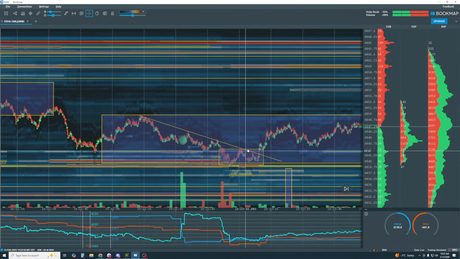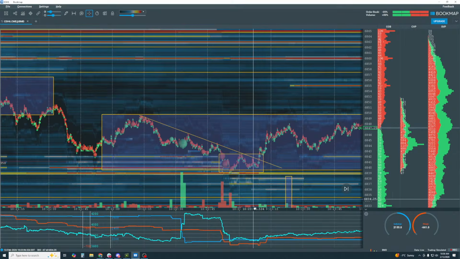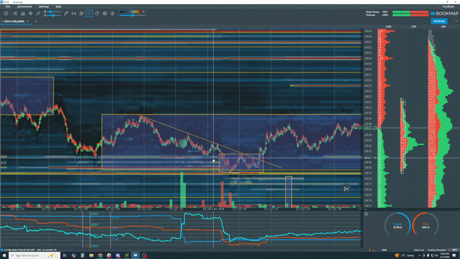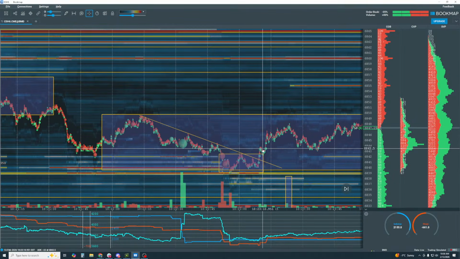Do we break the structure? Yes. And do we get some of the aggressive accumulation? Yes. Okay. Now, the aggressive accumulation in here doesn't look so great. It's pretty paltry here. Okay? But we have a lot that got filled on the bid on the way down. Okay. So it doesn't take too much, and this is a context.